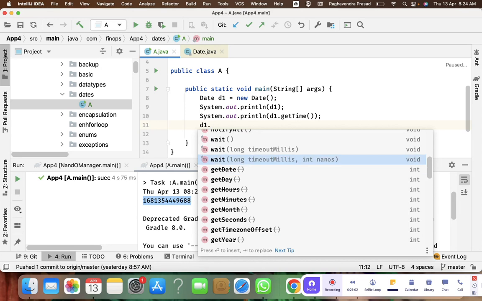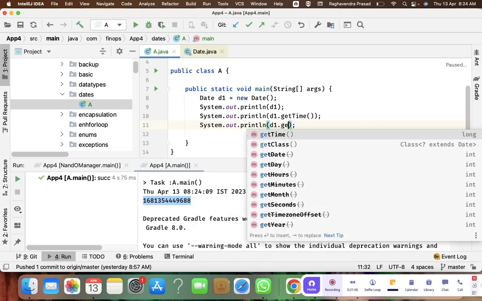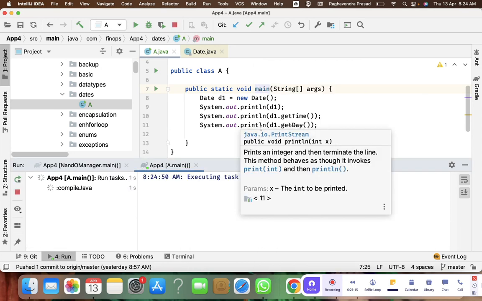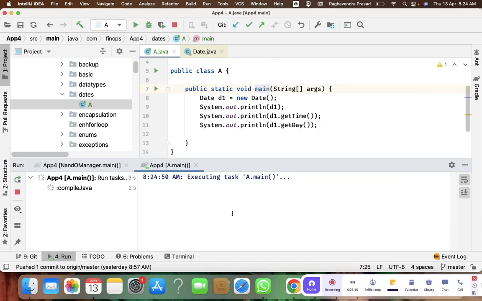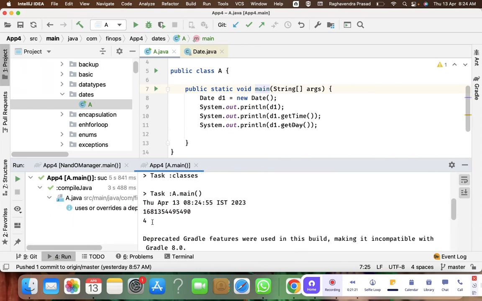Let's say, for example, if I print d1.getDay, let's see what we'll get. Today is Thursday, so we should get Thursday. What is the number of Thursday in the week? It is 4.